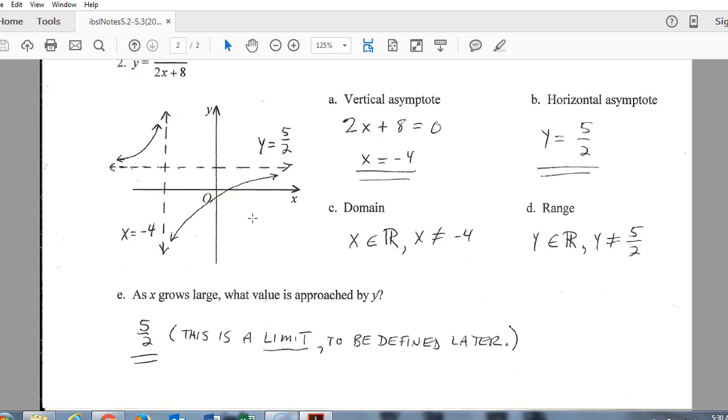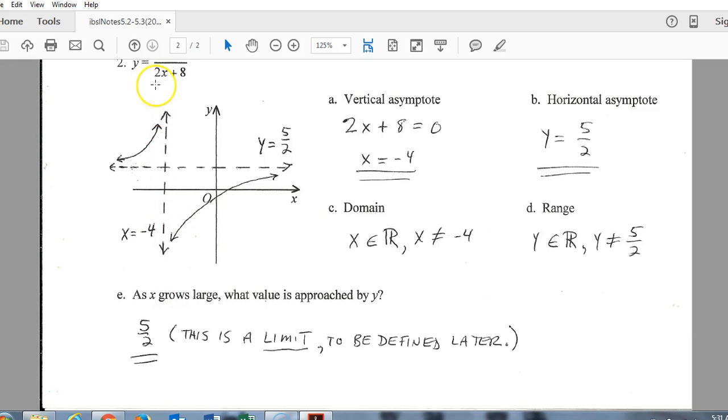So in this case, just to give you an example of that, you can see that as we move to the right, as you follow this graph, as your x's become larger and larger, or in other words, as x approaches infinity, the result that we are approaching is 5 over 2. We would never actually land on 5 over 2. It's just the number that we get closer and closer to as x approaches infinity. So as x gets bigger, we get closer to this result, so we say that this is our limit, simply meaning that it's the number that we are approaching as x approaches infinity.